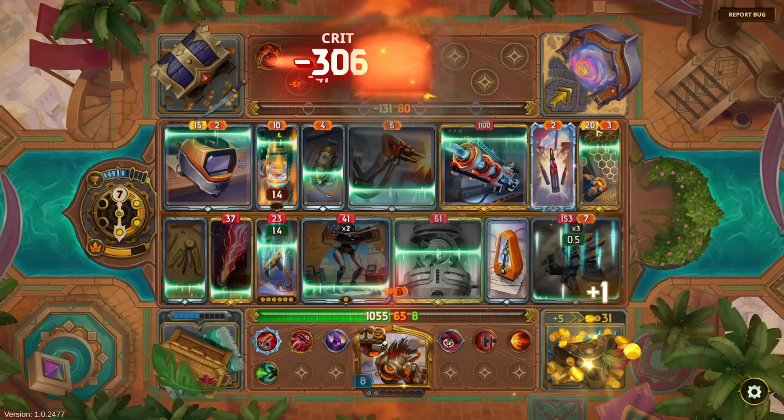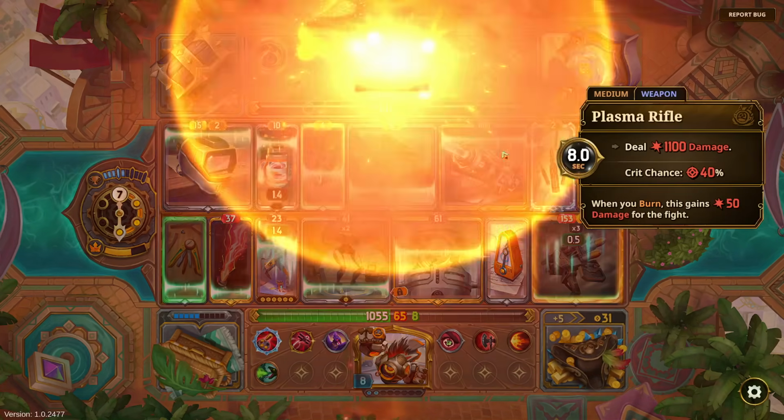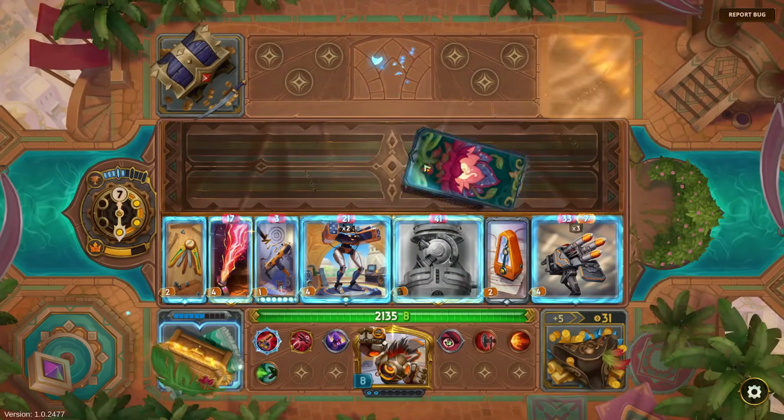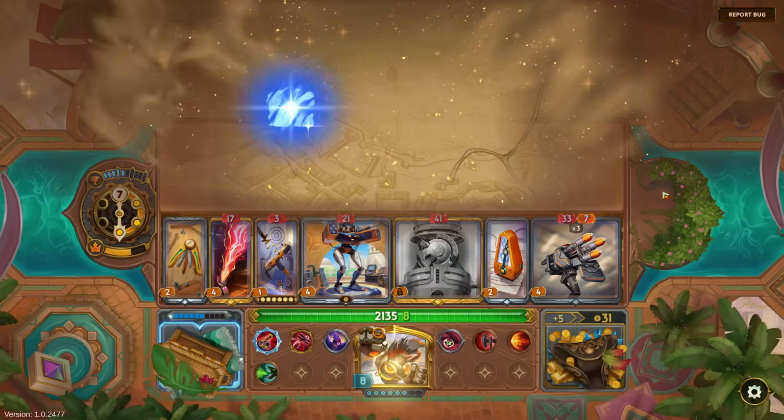Alright, great. I will note, the plasma rifle was about a second from firing and it would have killed us. But we do a lot of damage, which is what we need.